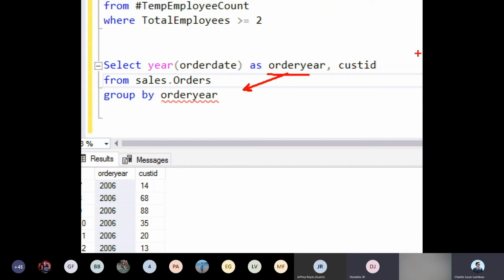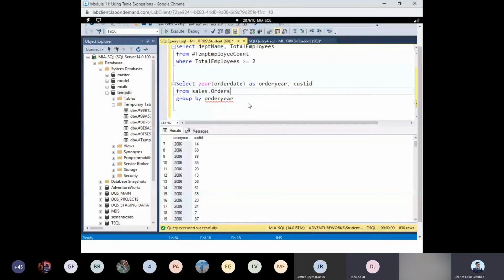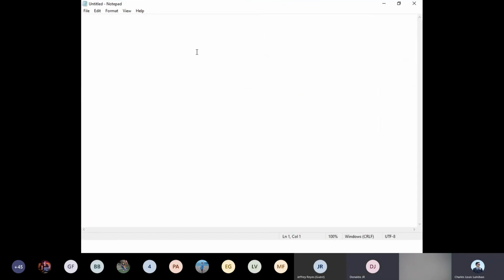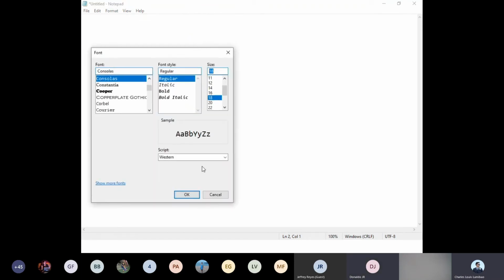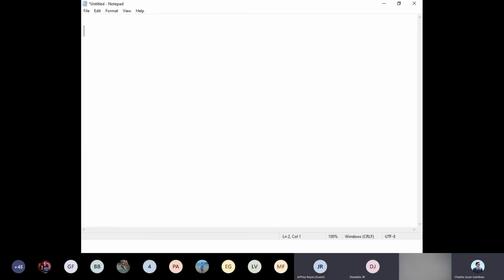Okay? So, pag sinabi nating order of processing, ito ay kung paano ini-execute ni SQL Server database engine yung mga statement natin. Okay? Sige, mabilis lang to. For all we know, ang alam nating execution ng ating SQL Server is select, from, sunod sa from, where, ano sunod sa where?